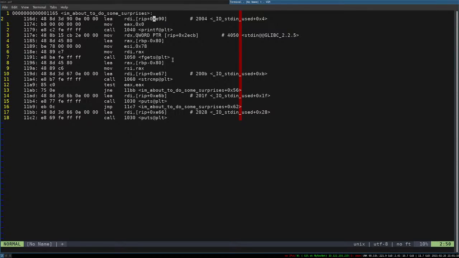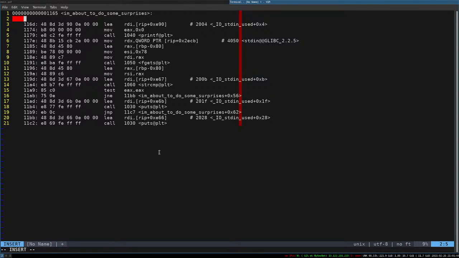Now we can see this LEA instruction, which I mentioned earlier. All this is doing is calculating an arithmetic operation, taking RIP plus this constant value right here, and objdump actually does a lot more for you and tells you that this is just 2004, so the address 2004 relative to this binary.